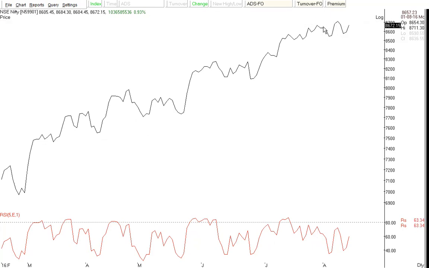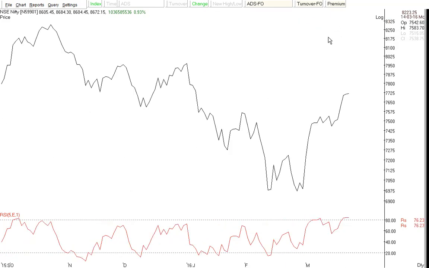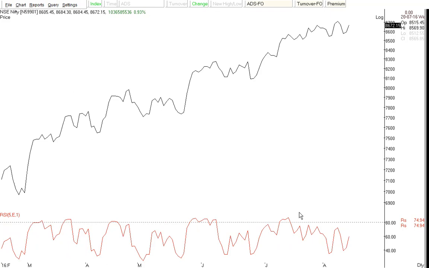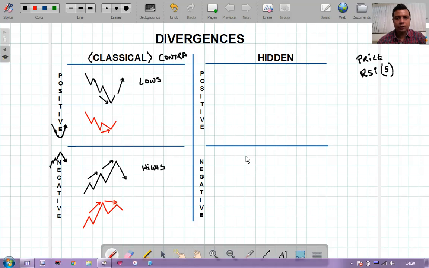I see that the index has made a higher high, but our RSI 5 period has made a lower high. This is a rising market. So whenever you find a chart which is rising, and if you ask yourself, is this rise ripe? Is it likely to come down? Then you should compare the highs. On the other hand, if you find a falling market which is coming down, and if you think is this the end, is it likely to go up after the fall, then you should compare the lows. So classical divergences are contrarian in nature.